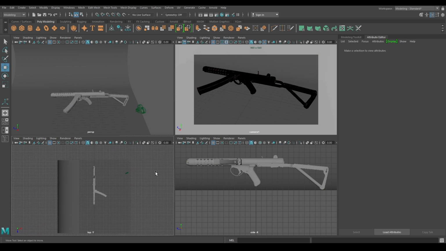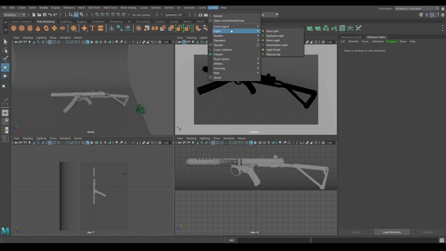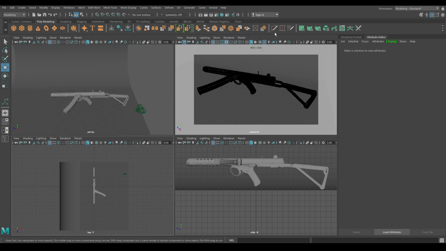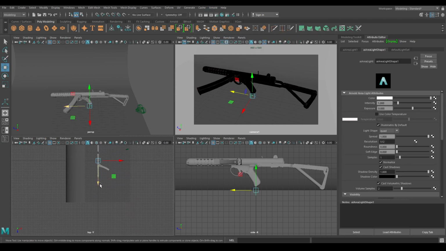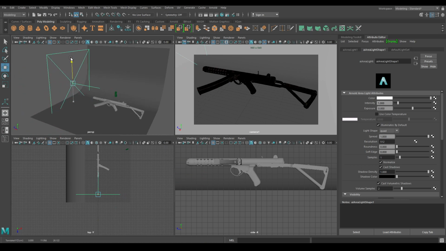Now we are going to add some lights. So go to Arnold and in the light, select this area light. Scale it.